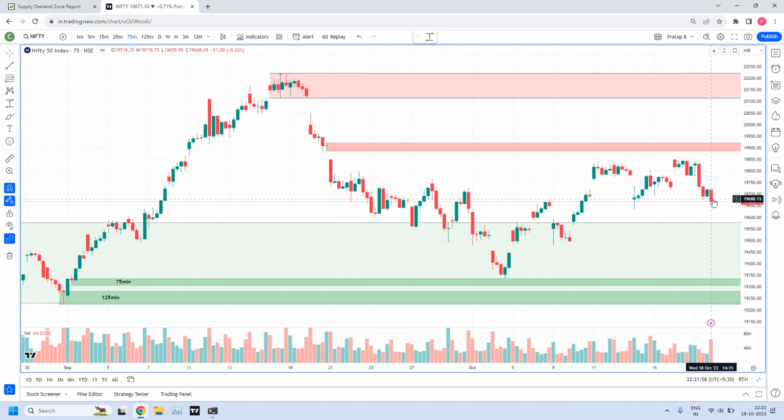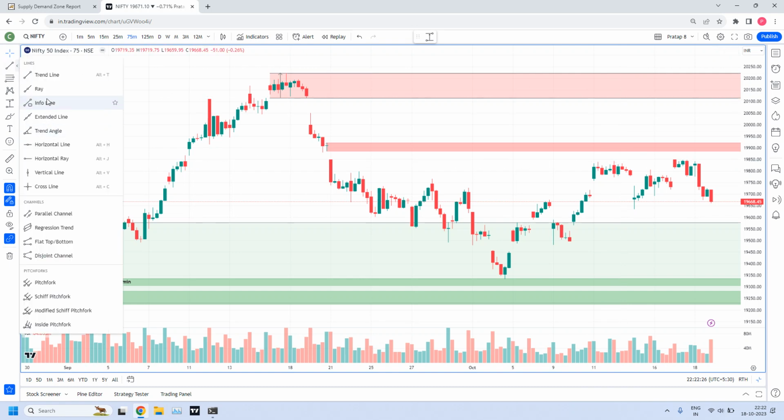So this is one important point you should observe. And another thing, actually the usage of these pro gaps is not for taking sell orders, because this is a supply zone. You cannot short here. The reason is your risk management. See how much risk you have to take. Let me draw a horizontal line.